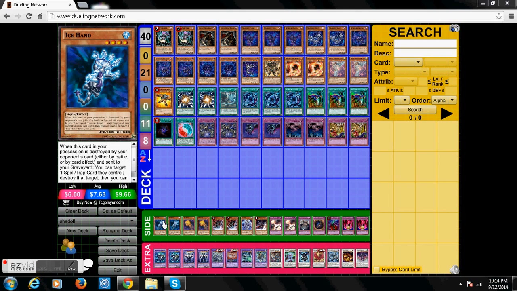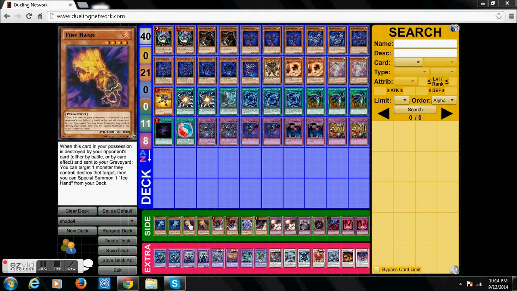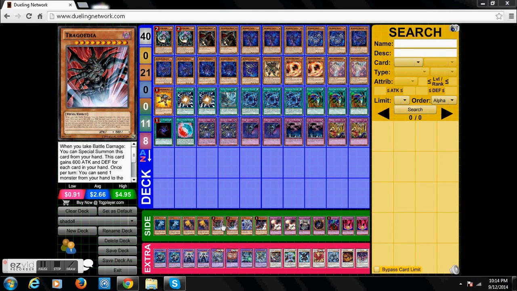Now we got two Ice Hands. Ice Hands are basically cards I would change, and the card I would change them with would be Shaddoll Dragon, and he'll probably become more of a change when the Water and Wind Shaddoll fusion comes out, and Fire Hand basically for Ferret. It just gives the deck a little bit of consistency in that.